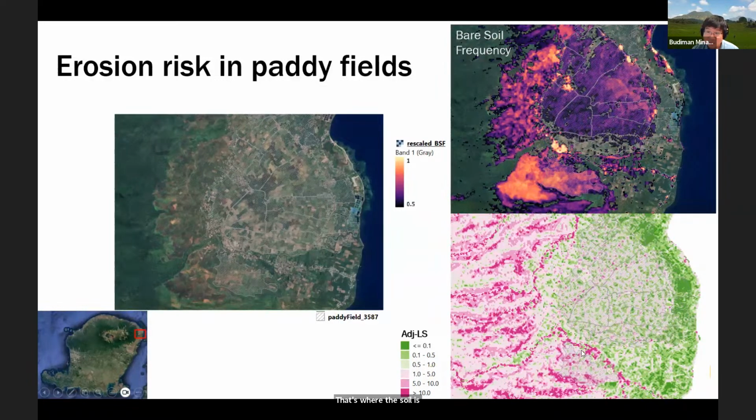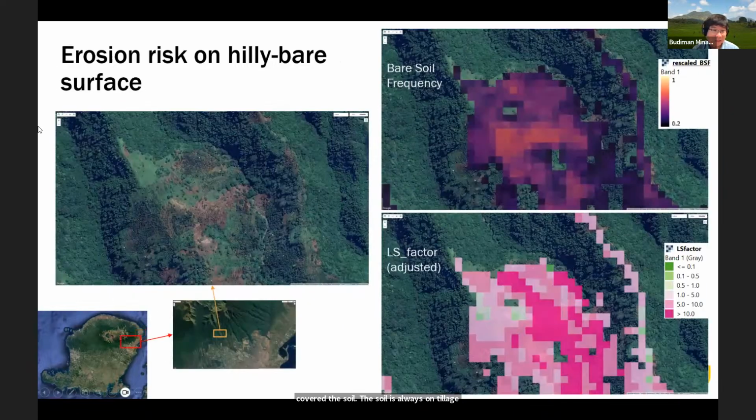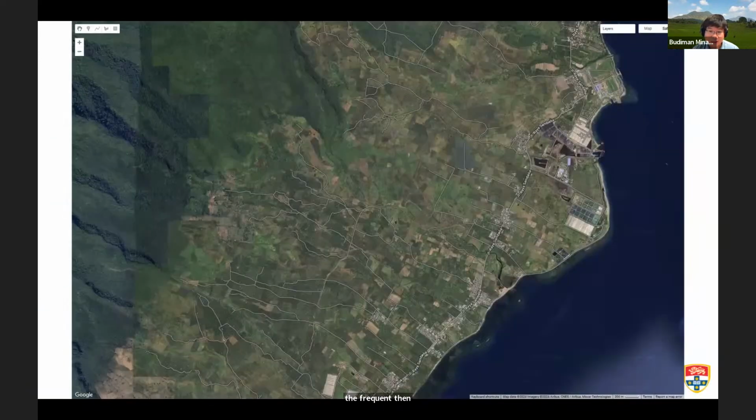So within the paddy field, we can identify areas where there are risks of erosion because the farmer never covers the soil. The soil is always on tillage. It's always being tilled. For example, in this area, also in the sloping area, we can see the soil is always bare, so the risk of erosion is much higher.